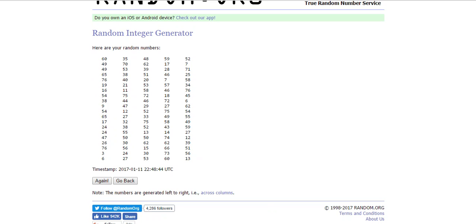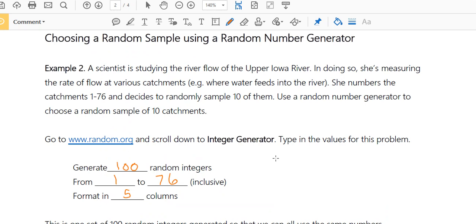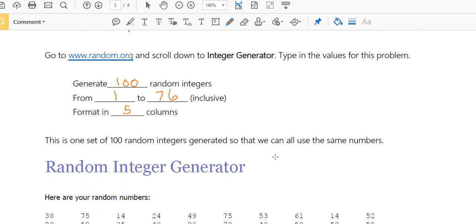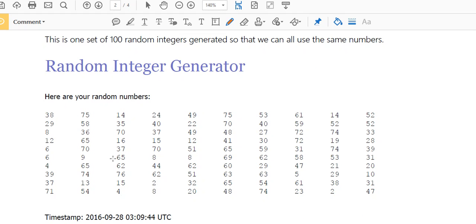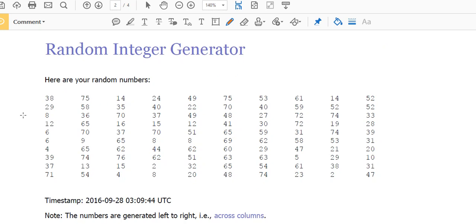Okay, now back to the notes packet. I have a set of 100 random integers. It looks like I did 10 columns to fit on the page better. But I want us to all use the same numbers so that we can get the same answer for the sake of learning.